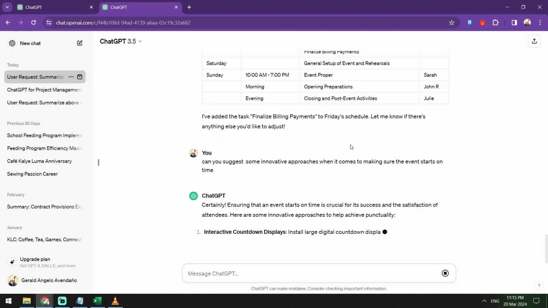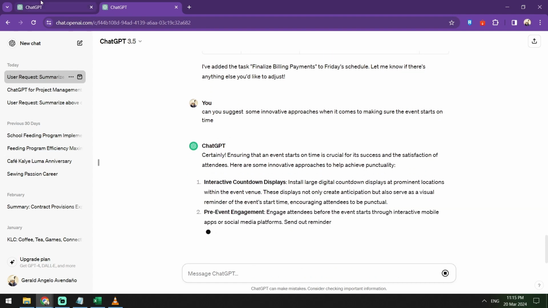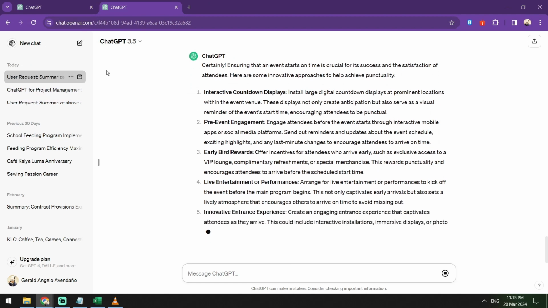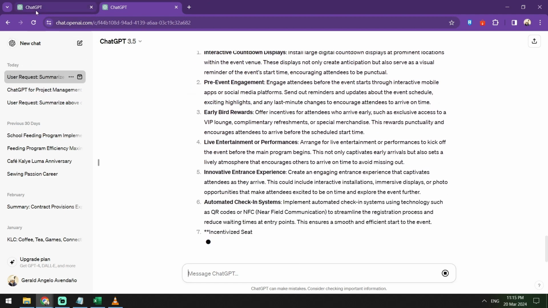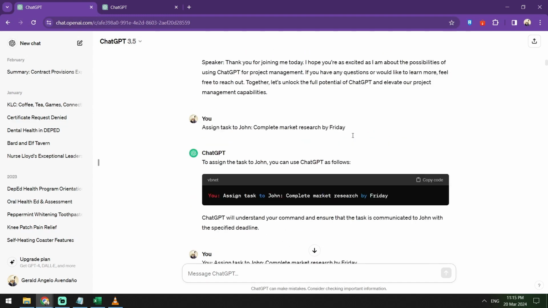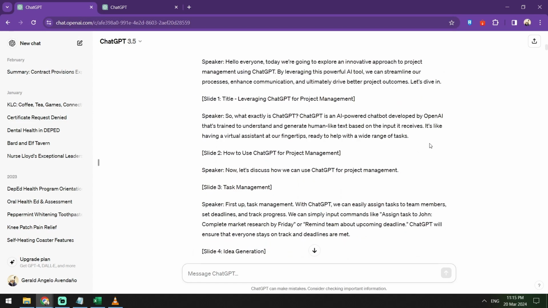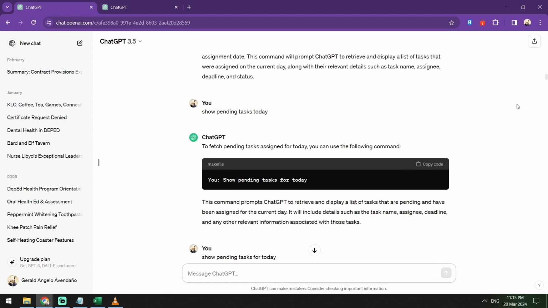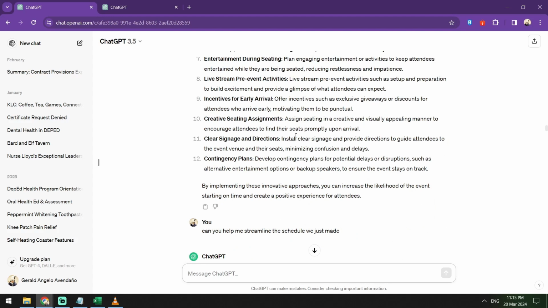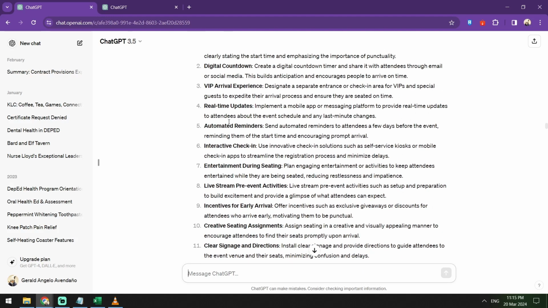So here, it summarizes a couple of suggestions, which says automated alerts and reminders, a virtual waiting room, a countdown clock, a VIP early access, pre-show activities that are interactive, live entertainment, an event host engagement, incentives for punctuality or access links, and time signal. So here you can get ideas that you can impart on your team when planning your project.